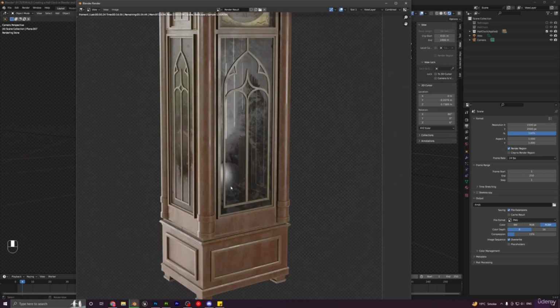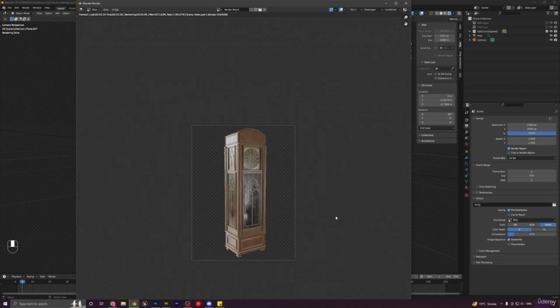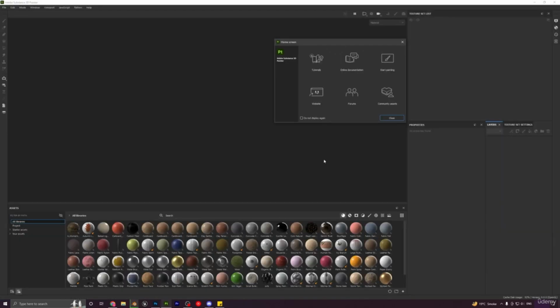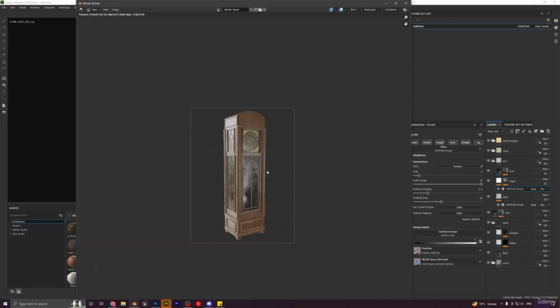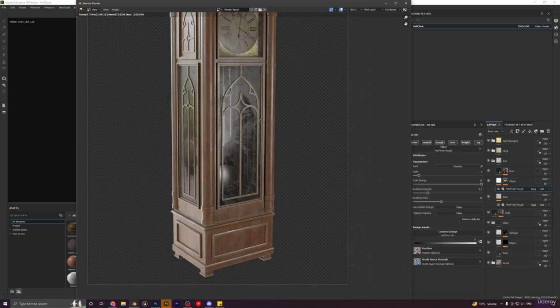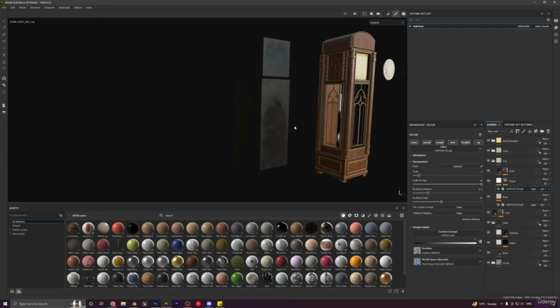I think our model and textures came out pretty good. They look really nice as well in this light. So yeah, now Substance Painter has opened up. We can quickly open up our file. Alright guys, so as you can see, this render is done as well, and it looks pretty good. Now Substance Painter also has opened up.